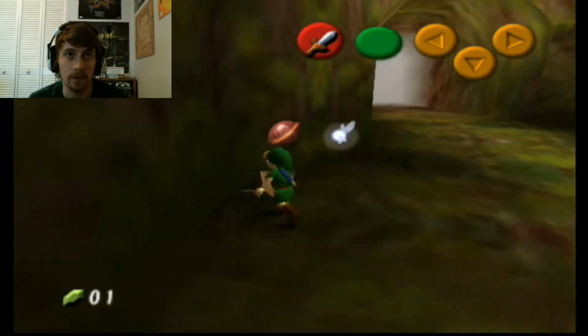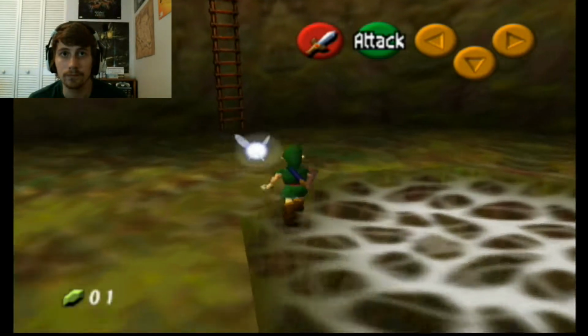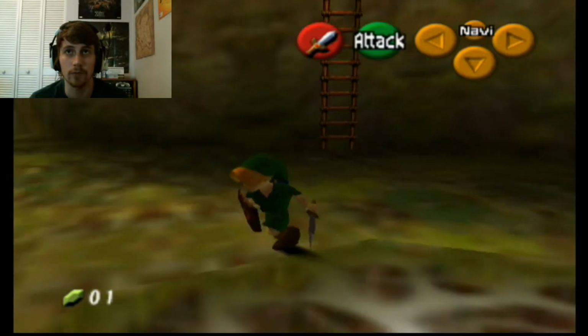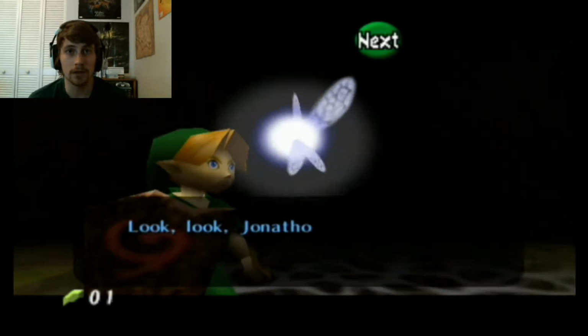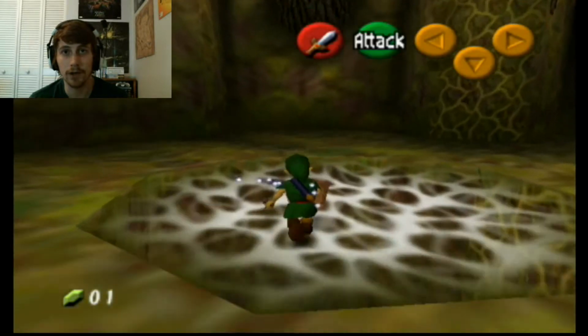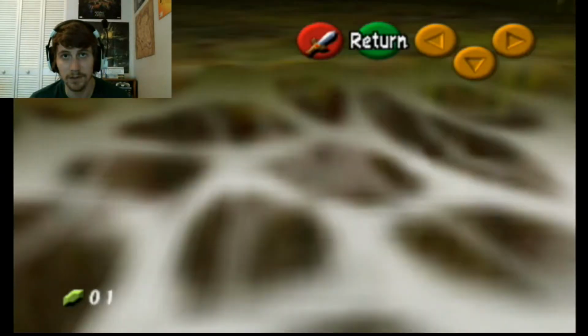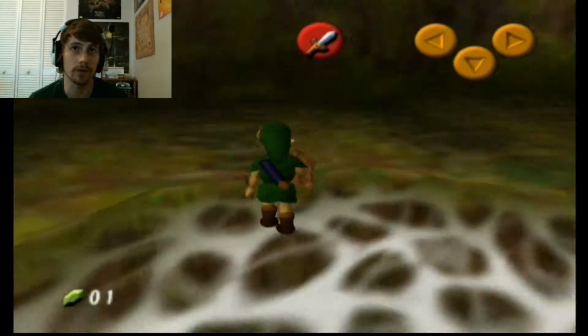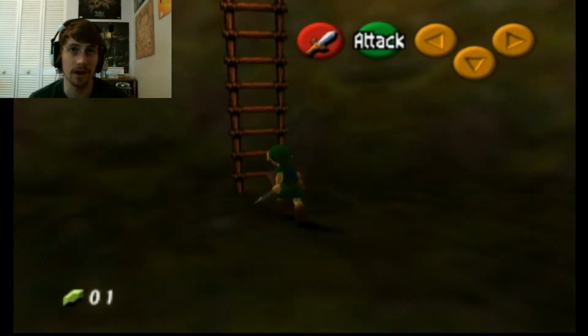That's how you fight him. Okay. Look, look, Jonathan, you can see down below this web. I know that we have to go down there. It's inverted controls. What I need to do is get the Deku stick on fire, and we can do that.